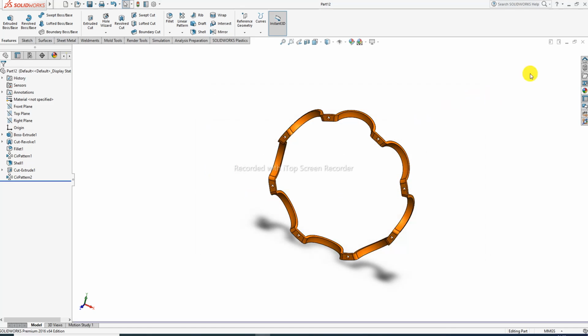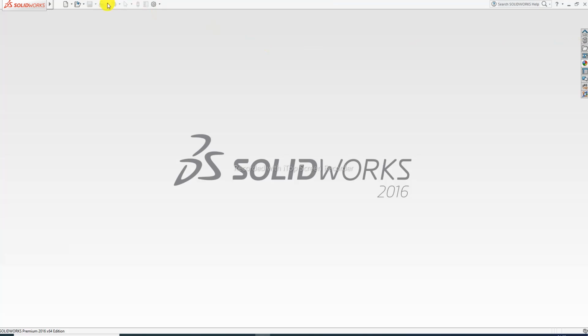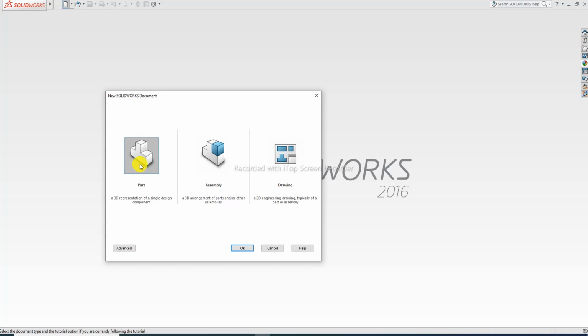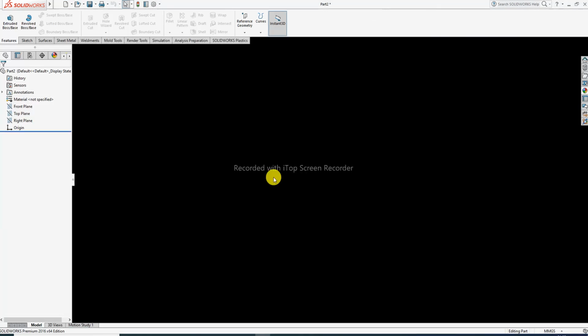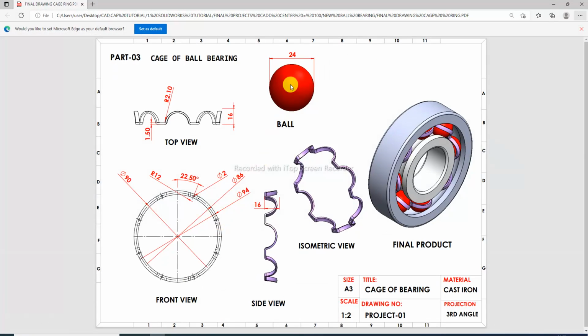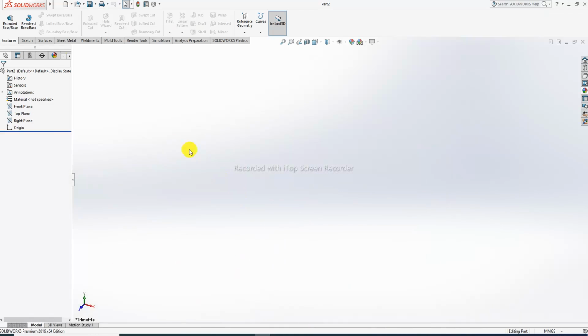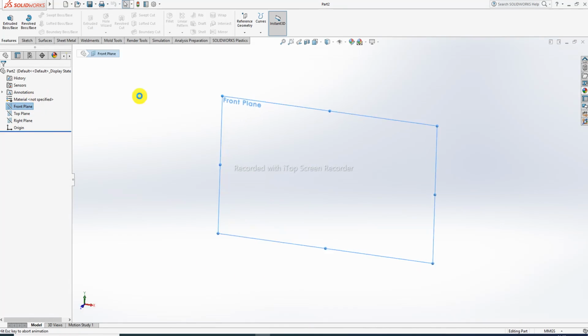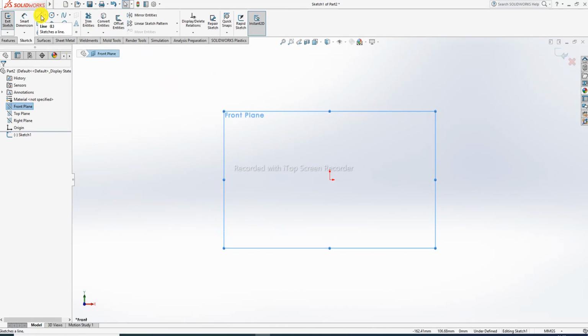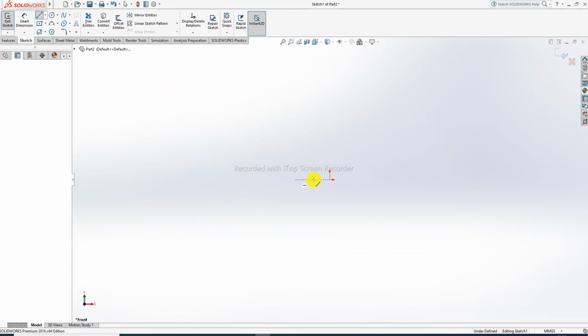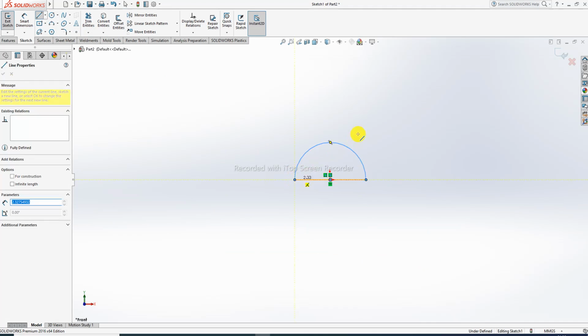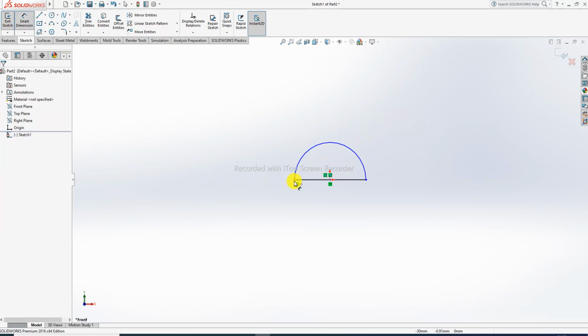Next, select parts and drawing. Next is the ball. Select the front plane. Draw this line and this half circle spacing, and the dimension.